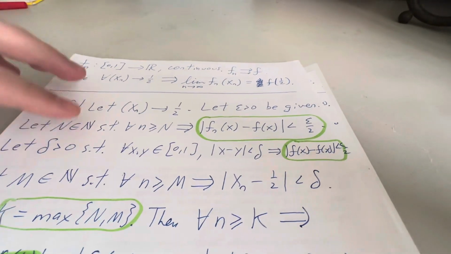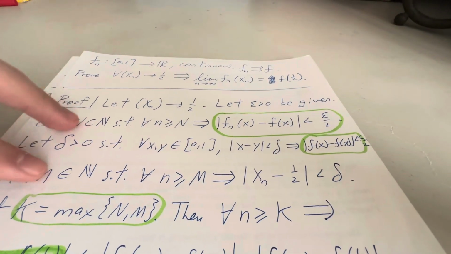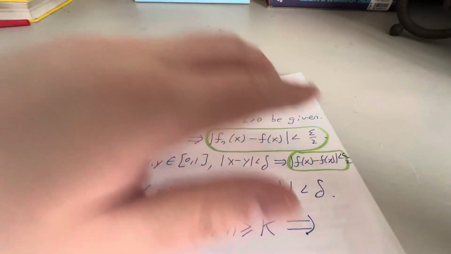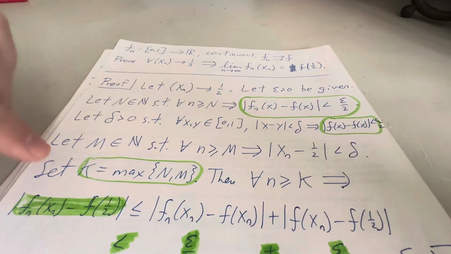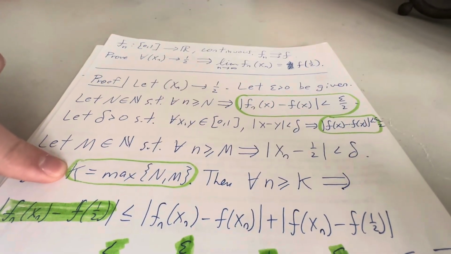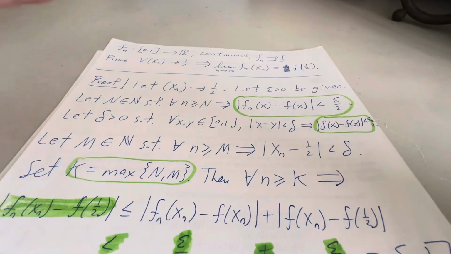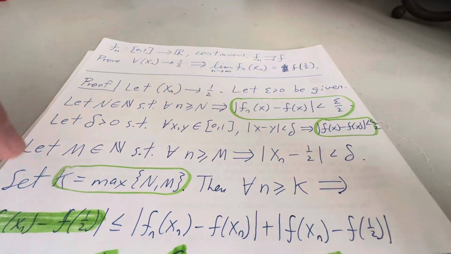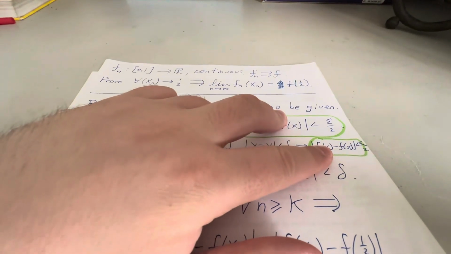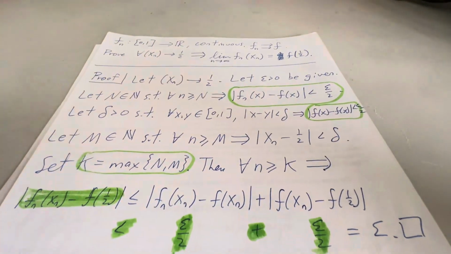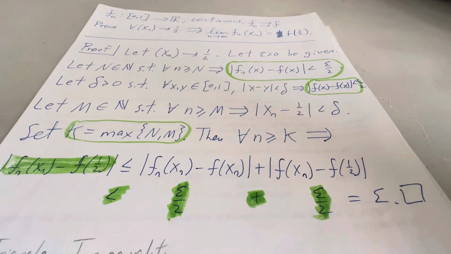So we have two indices going on here. We have n and m, and we need to choose an index such that we have both of these, so that these two inequalities are at our disposal. And that's where the next line comes from. We want to choose an index big K, and we can set that equal to the maximum of the two. It doesn't have to be those two. It can just be something bigger than n and m. But if we set it equal to the maximum of the two, then we know that we have both of these inequalities. And now comes probably the most famous inequality in analysis, the triangle inequality.